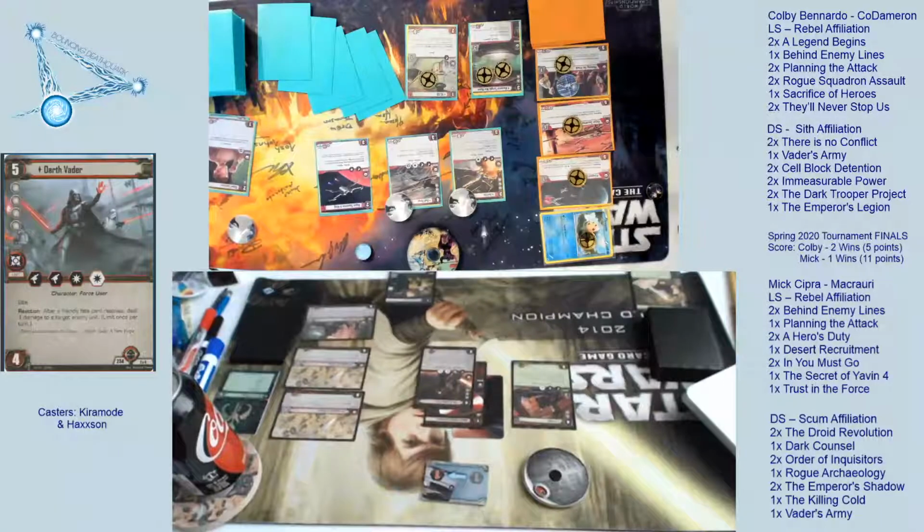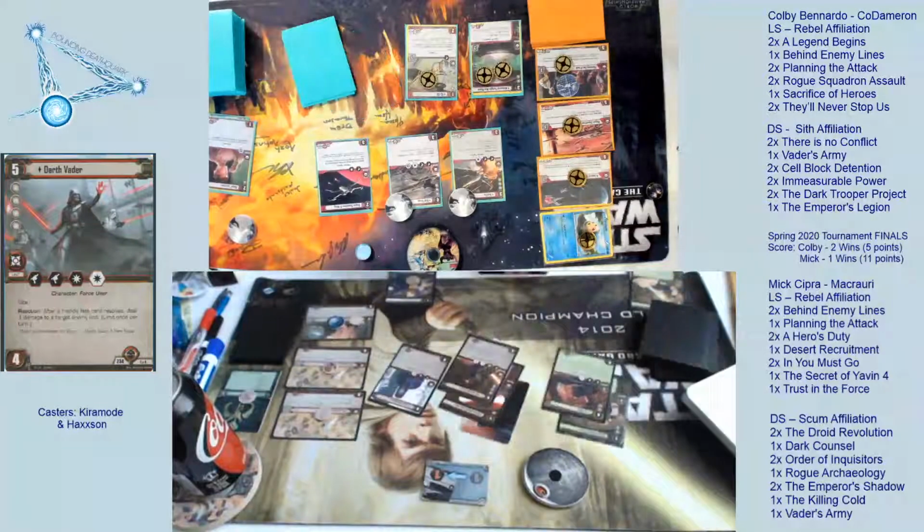Yeah, the double shadows counters Colby's objective really well. Oh, he's in. Okay, ooh, this is a big fight. I think this is a good play, because the likelihood that Colby has good fate cards here is very low. Because if he had good fate cards, he would have played them last turn and attacked.